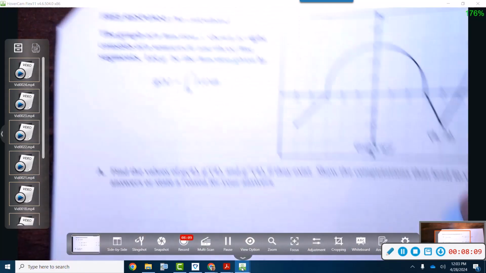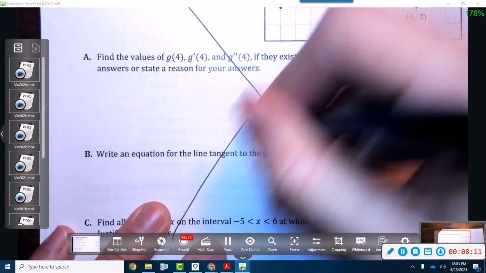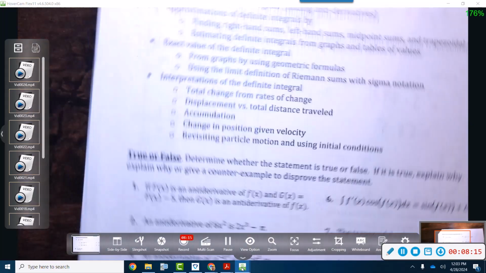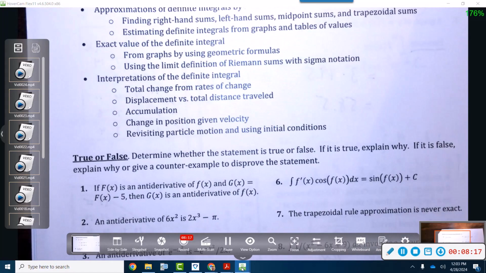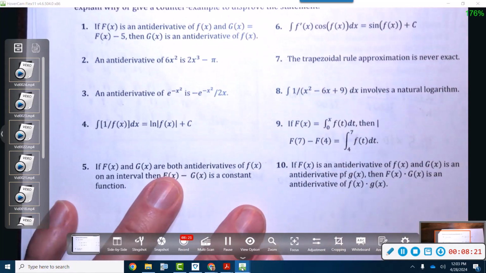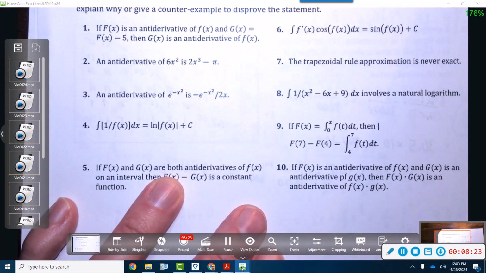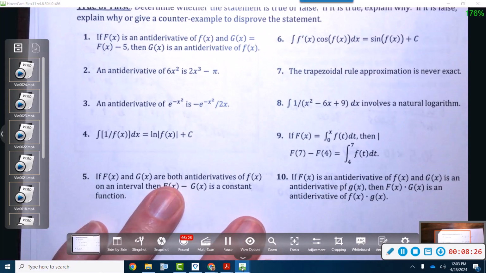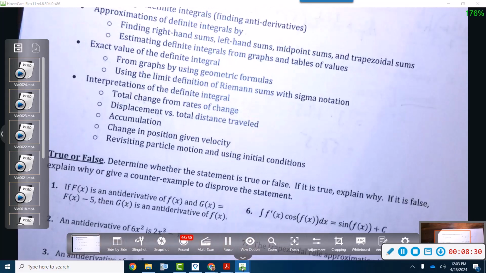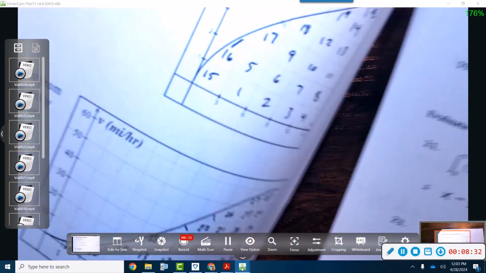What else do we got? This, we're not doing this guy, so we're going to skip all that, and that's going to be the heart of the test. Honestly, let's not even waste each other's time with the true and false, because we're going to keep the test so that you can do it in 1 hour, and most of it will be antiderivatives, basically the stuff that I made the videos on. That's what it's going to be on.